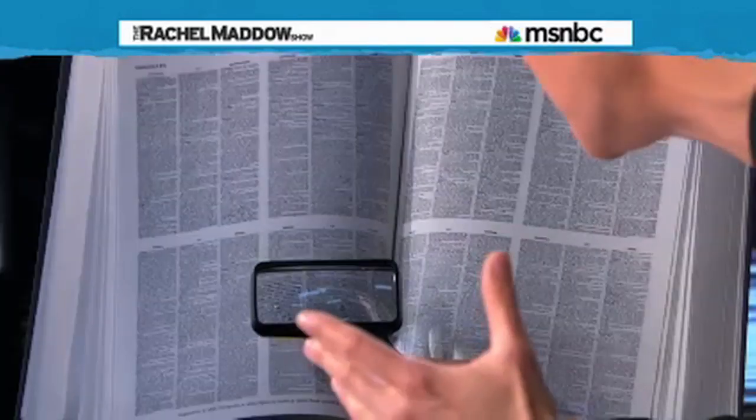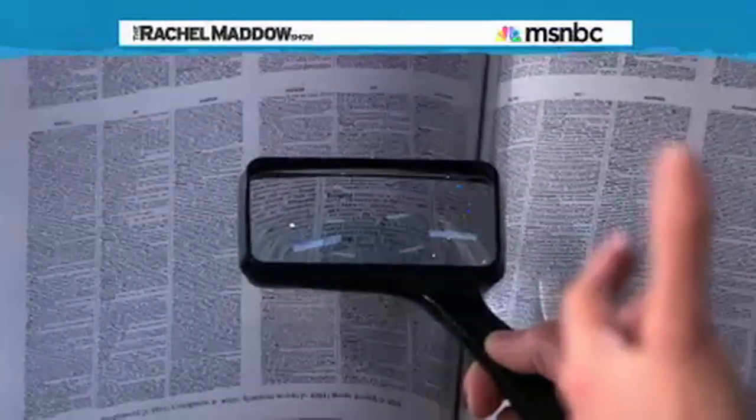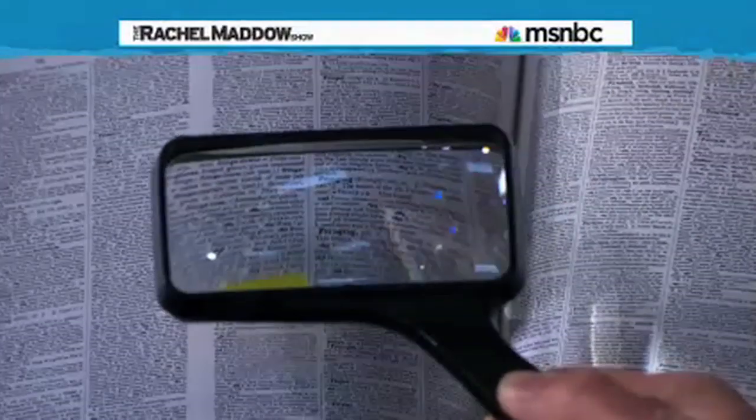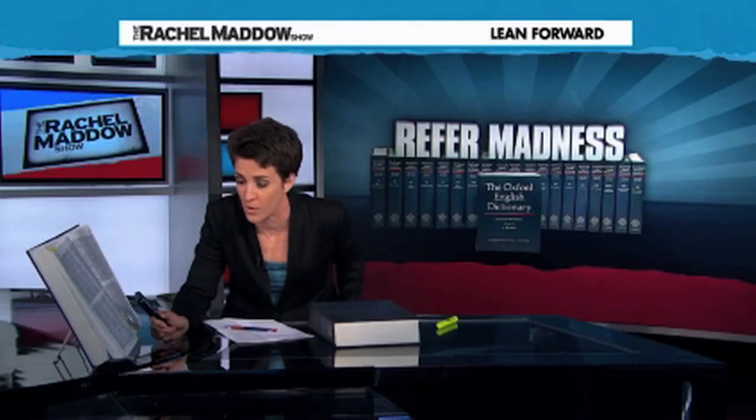One of the reasons that the OED is really important is that it is a historical dictionary that tells you not only the meaning of a word, it also traces the evolution of that meaning. And so when you look through your magnifying glass at whatever it is that you're looking up, you can see that it cites for each definition the first few works of literature in which that word appears — sentences or poetic lines so you can see for yourself where it came from.